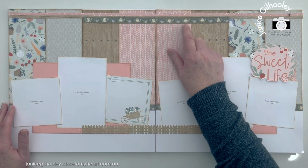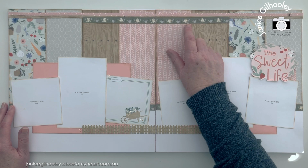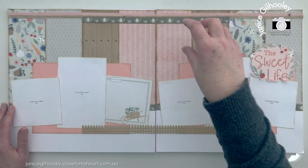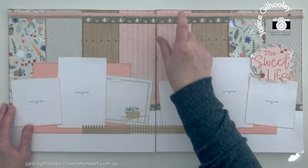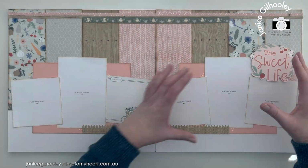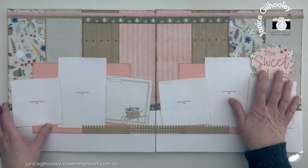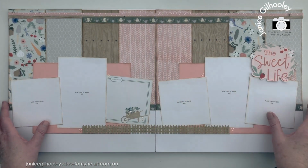This zip strip is so fun. It actually looks like a knife, fork and plate, but it's actually a gardening fork, a gardening trowel and an aerial view of a hat. So that's a bit cute to have on the layouts. Cutting the titles out of the PML cards rather than keeping them as a 6x4 is a good way to introduce titles to your page without having to create your own.